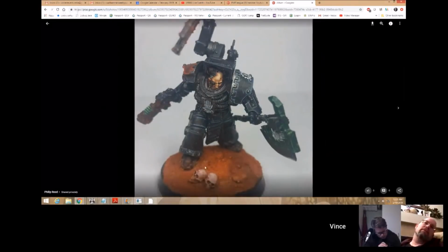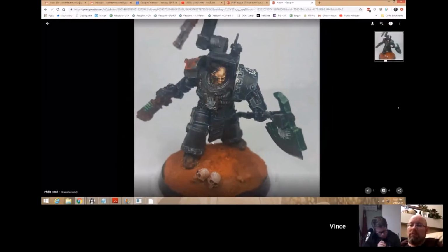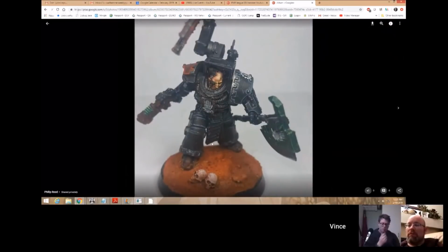But other than that, and as I mentioned before, look at this. We have a little red pigment on his feet. Good job. It's such a minor thing, but I notice it every time when it's not there, and I notice it when it's there. I always notice feet because it jumps off the mini. So well done. And on the skulls too. Yeah, that's such a good point. Thank you. A lot of times I'll see people place skulls in environments that look untouched by the environment around them, and I'm like, did somebody literally drop that skull there a minute ago? Right? If it's there for even a day, it's going to have dirt and dust and crap on it. So yeah, agreed.